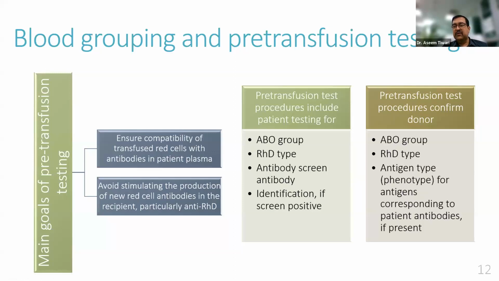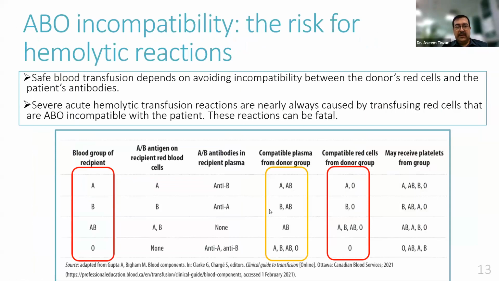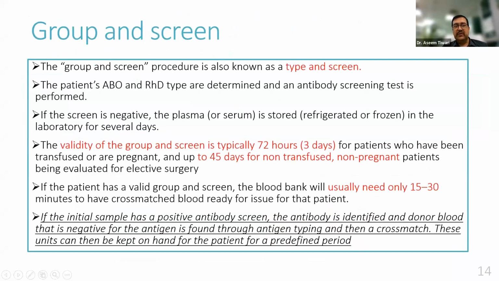So for example, the patient is B positive. But if there is a KEL antibody, then it is a B positive, KEL negative unit which has to be issued to the patient. Now there are tables like this. For example, in this table, there is the recipient blood group A, B, AB, and O, and correspondingly, what are the red cells which are compatible. So in group A, A and O are compatible. In group B, B and O red cells are compatible. And likewise, you have a compatibility table for plasma and platelets, which are used by the transfusion services.